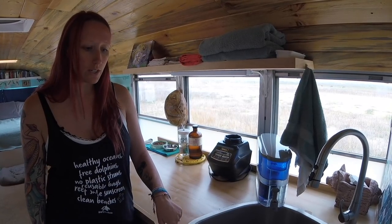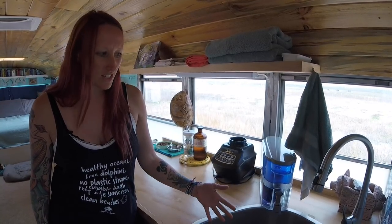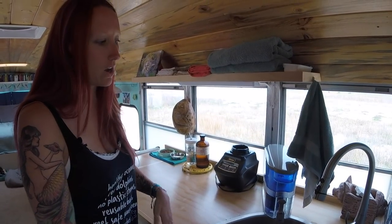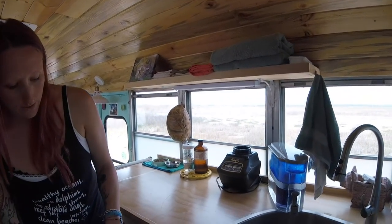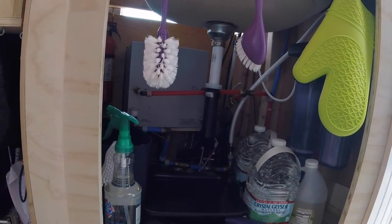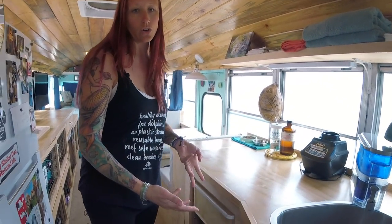So we got a really great deal on this sink from a warehouse that was just trying to clear out some of their inventory. This was only about $60, and we got the faucet for $20, and it's a really fun shape and makes it really easy for all the cooking and doing of dishes. Underneath the sink is where we have our hot water heater and our water filter. Again, it's really accessible if any maintenance needs to be done or the water filters need to get changed. And then it's also kind of extra storage.